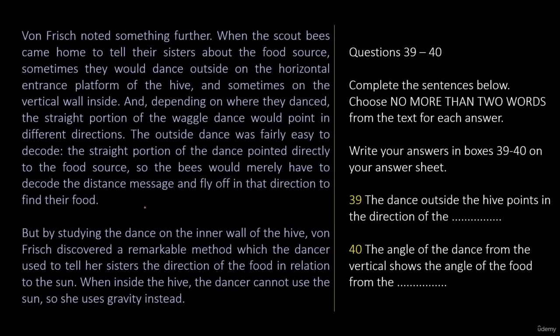Great. And we are back. Now let's see the answers, because you've written them in your notebook or notepad. The first one is food source. Source is in brackets. That means if you mention food, it's fine as well, or if you mention food source, it's fine. Okay. Number 40 is sun. These are the two answers, 39 and 40. We'll see how we found the answers.